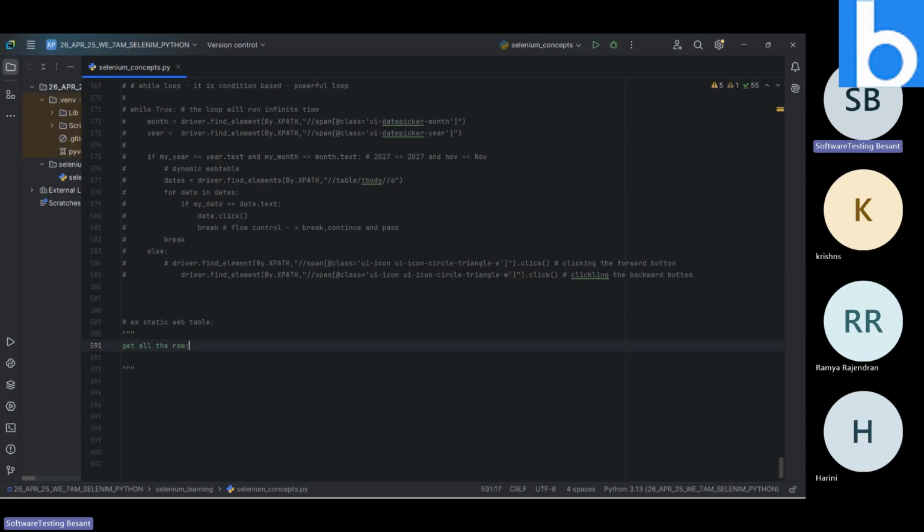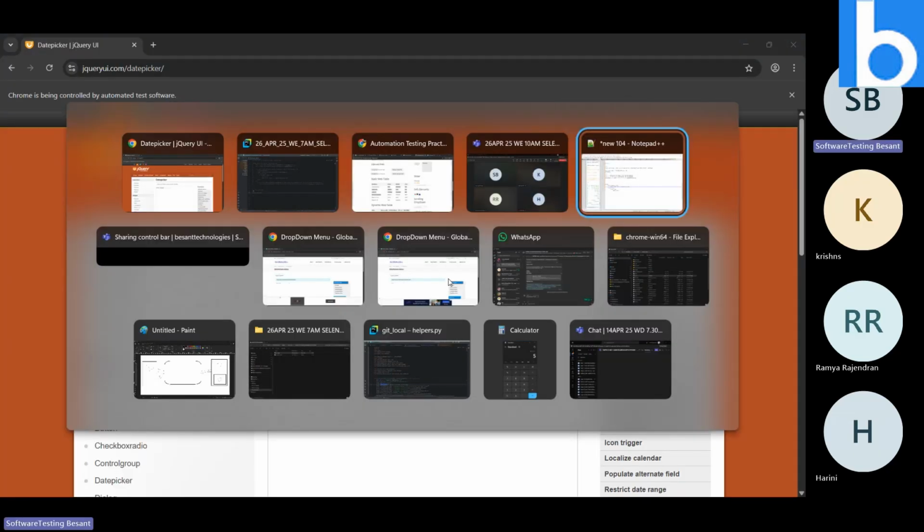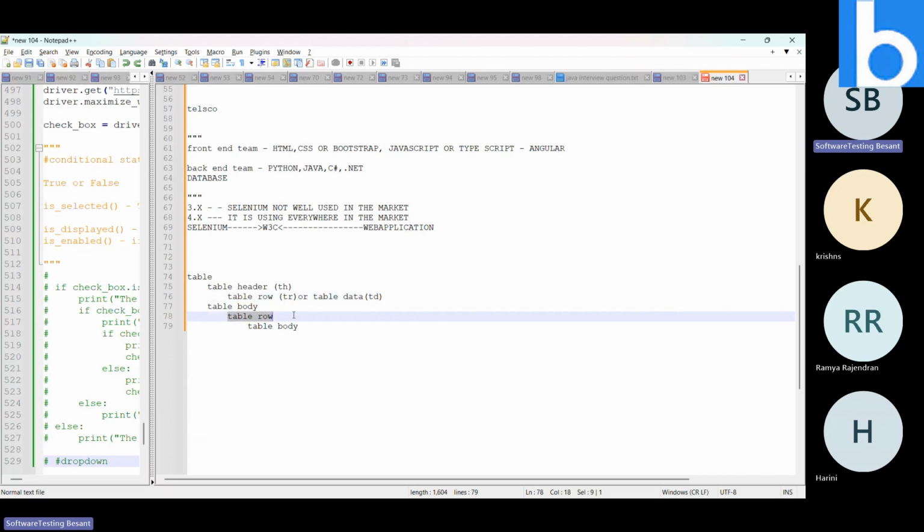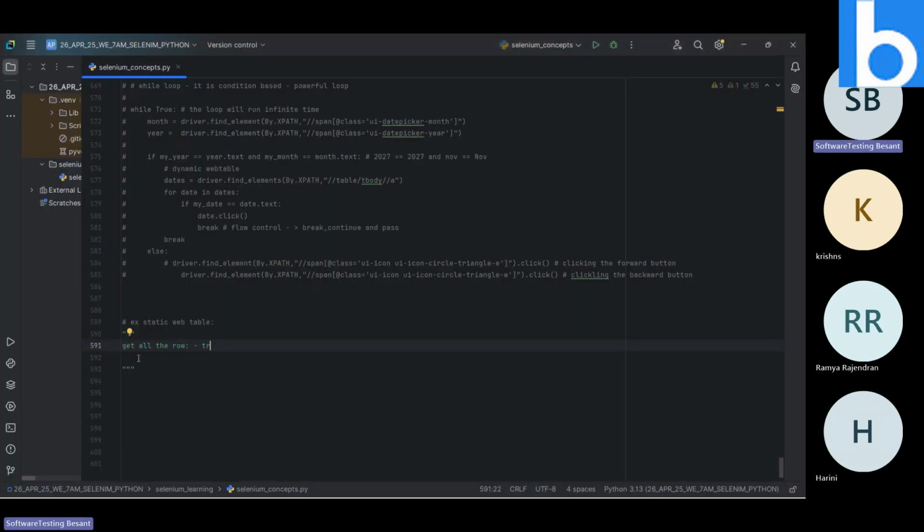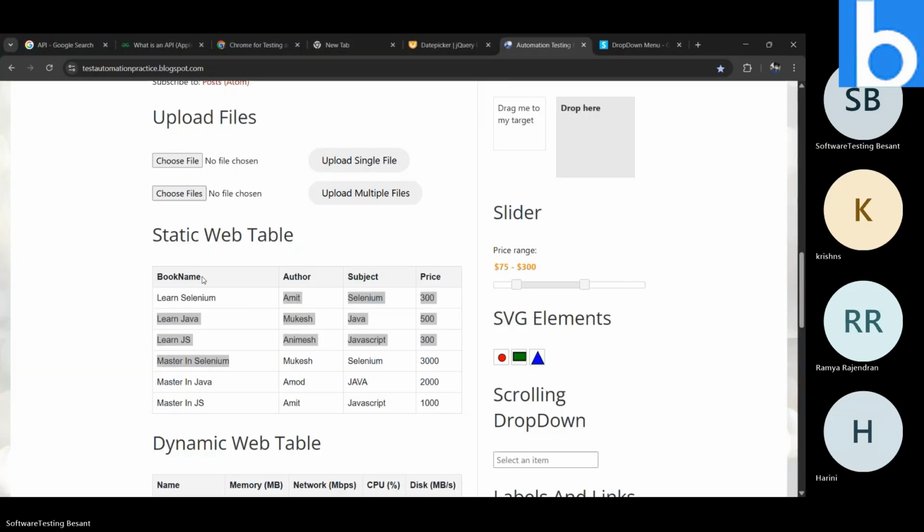How will you get all the rows? There is a tag called tr. That is what we have seen, right? tr, table row. So you have to get all the rows. How many rows do we have in the static table? 1, 2, 3, 4, 5, 6, 7.